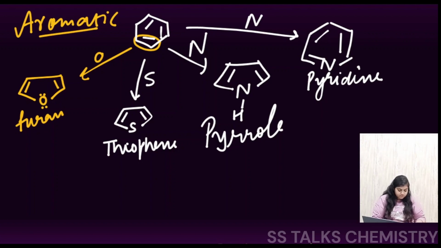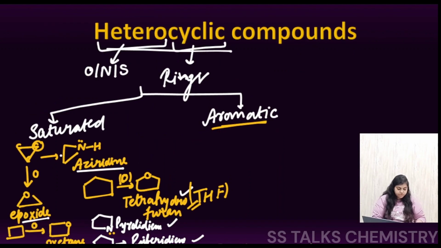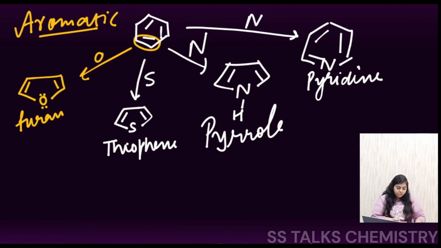So this is about heterocyclic compounds, which we can classify as saturated ones, in which only the carbon-carbon bonds are single, so similarly in the rings no unsaturation is present. So these are the names of the heterocyclic compounds. And for the aromatic ones, you can derive them from benzene. Now I am saying that all of these are aromatic. So are all of these aromatic? Let us have a look at that.